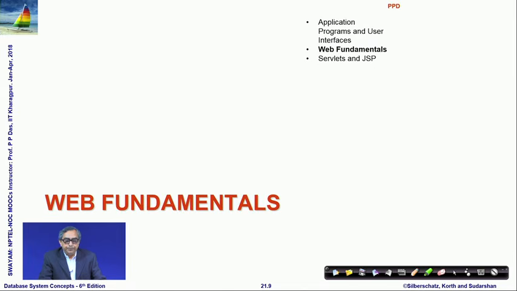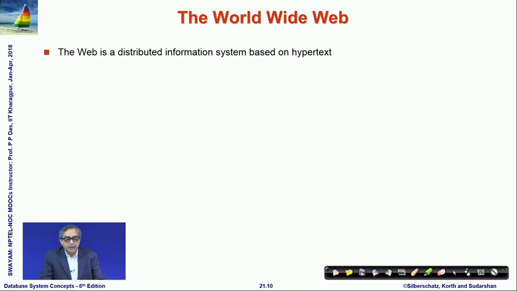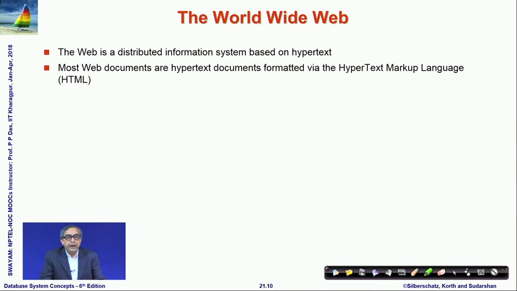So, before we move forward in terms of the details of how to build these applications, we need to familiarize ourselves with the basic notions of the web as such. So, we call them web fundamentals. The web is a distributed information system which is based on hypertext. Hypertext is one where you have a part of the text available to you, and then you have links, we say hyperlinks, which can connect to different document contents located at other places, at other servers.